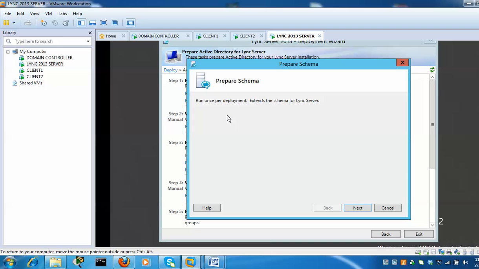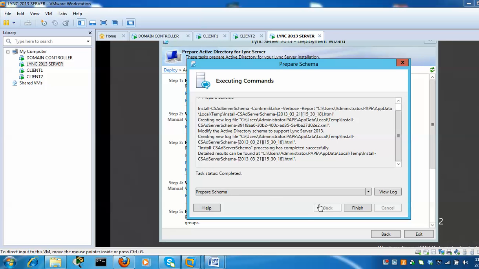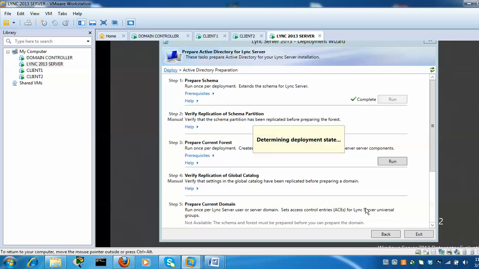It's taking a bit while. Okay, so here we can click on next. After a while we can see that it's finished, so we're gonna click on finish. It's completed.